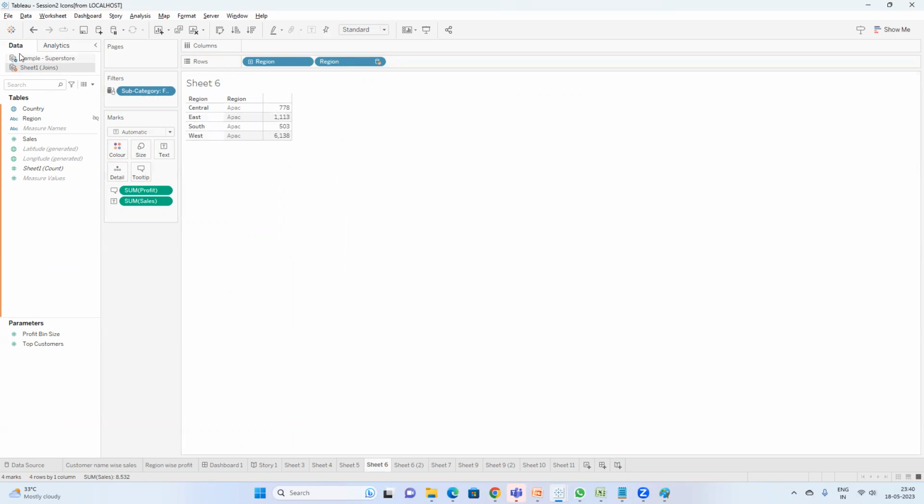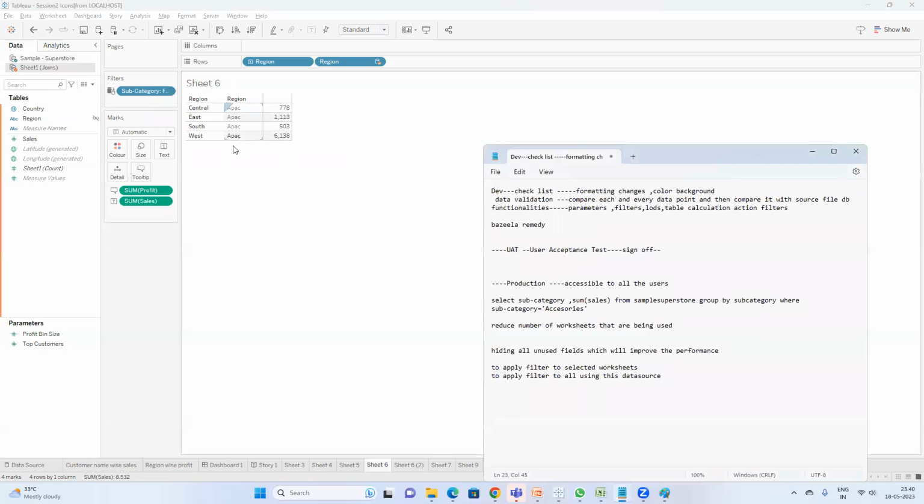You can see the symbols. In the previous session when we discussed data blending, the primary data source is represented with a blue icon, and all the secondary data sources are represented with an orange icon.